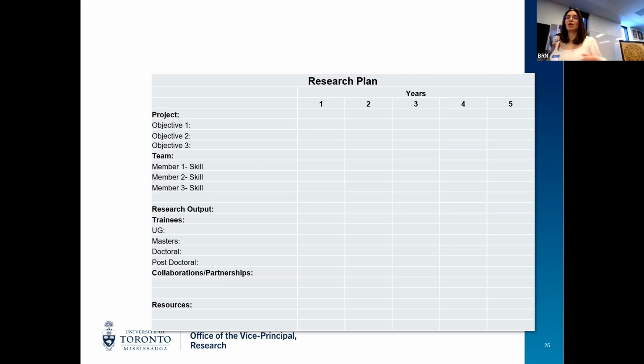So if you need outside resources, outside collaborators or partnerships, again, list as many as you need and in what years you'll be using them. That way, even before you start writing, you can have this in front of you, shape your proposal around it, and also use it to develop your budget so that you haven't forgotten anything. You're not throwing a piece of equipment into the budget when you haven't spoken about it in your proposal at all.